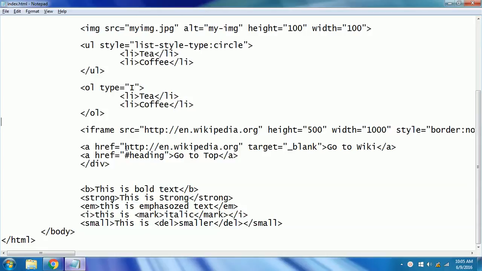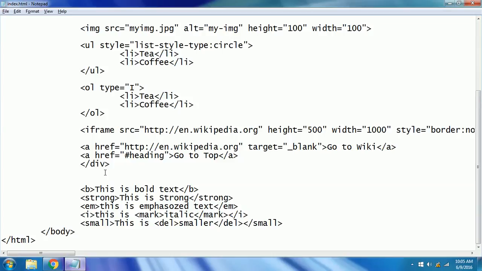HTML5 was introduced in the year 2014 and has a lot of powerful features. In HTML5 we have new media tags like the audio and video tags, which make it very simple to embed audio and video in HTML, whereas before HTML5 it was a bit harder and we had to rely on Flash players.